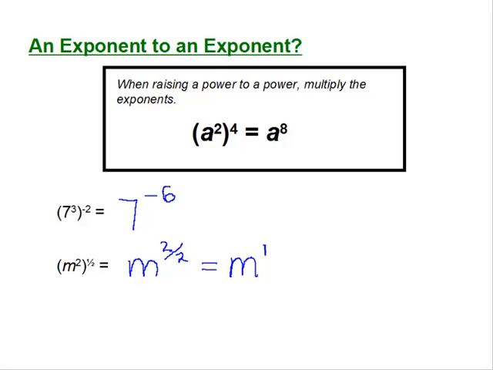When you raise an exponent to an exponent, sometimes people say power to a power, it's multiplication again. So fancy multiplication here, fancy multiplication here. So we've got 2 a's 4 times. If you actually wrote that out, you'd have 8 a's written down. All right, so multiplication again does not matter if either of the exponents is negative or fractional. Just go ahead and do the multiplication. 3 times minus 2, minus 6. 2 times 1/2, well, that's just 1.